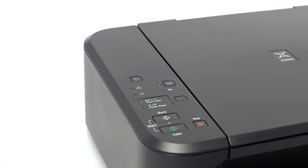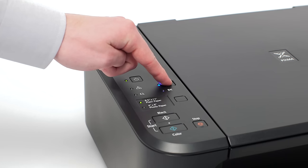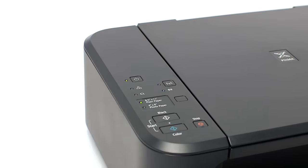If the Wi-Fi light is steady or off, hold down the Wi-Fi button until the amber alarm light flashes twice, then release the button. The Wi-Fi light should begin to flash quickly and the on light will be lit.